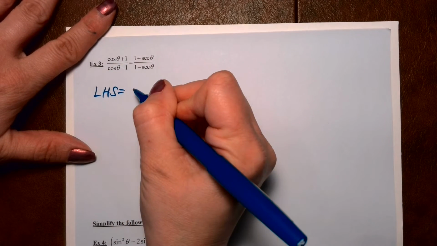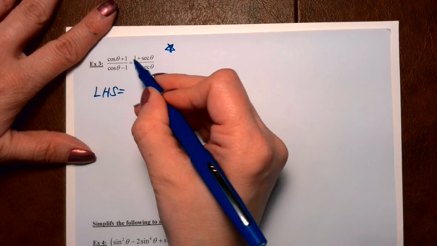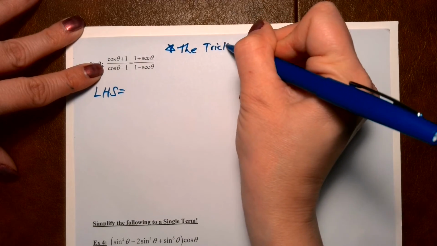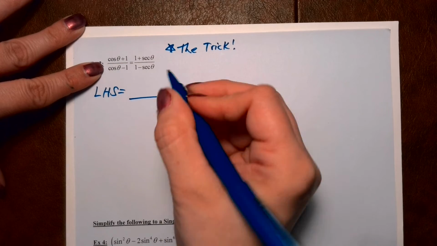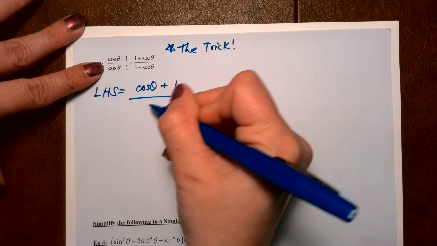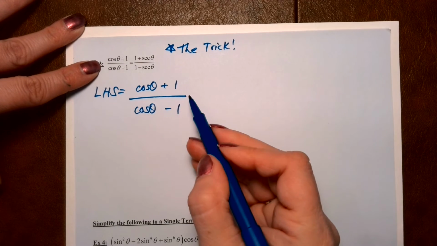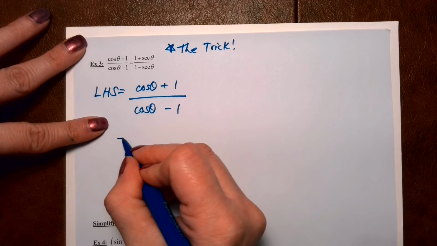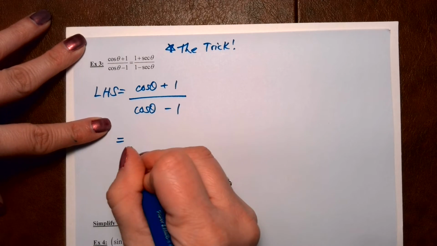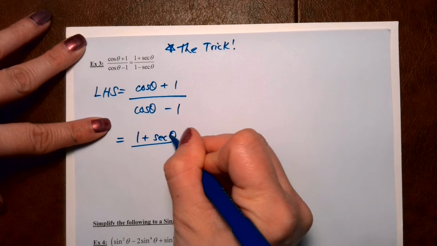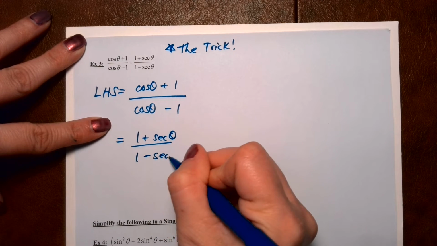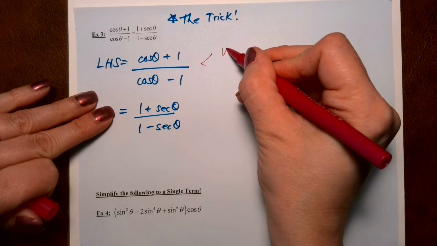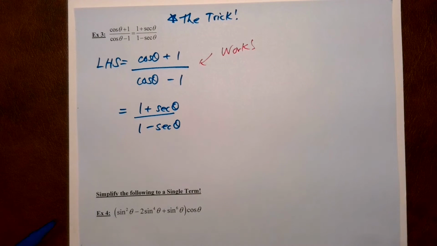It doesn't matter what side. I'm going to start with left-hand side, okay? And I don't want to mess it up too much, okay? This is that trick. Do you remember the trick that we did the other day? We don't want to mess it up too much. Okay, so go back and look in your notes if you can't figure it out. You want to turn these 4 things into those 4 things. So I need to do a little bit of work here, and I need you to legally make 1 plus secant and 1 minus secant of theta. All right, show some work right here. Show some work. Figure it out.